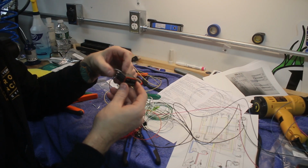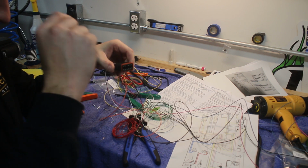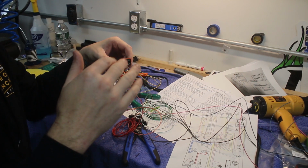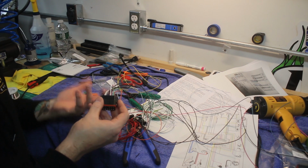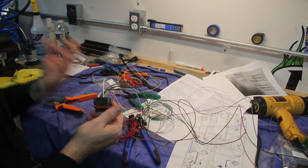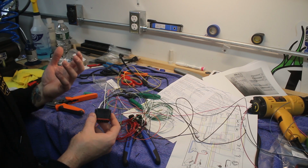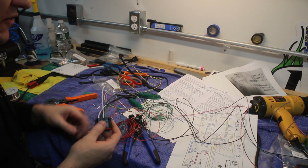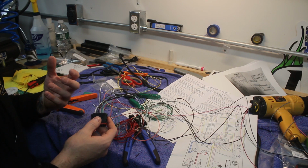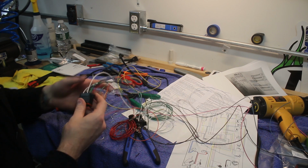So we're in the process here of making the bike side harness for the indicators and gauge, and I figured I'd just jump in here and show you how we do this. It's actually really easy. The actual mechanics of it, I know a lot of people are put off by wiring and making these connections and all that stuff, and it's a little tedious and it's a little delicate, but with a little bit of practice you can do it pretty consistently well.